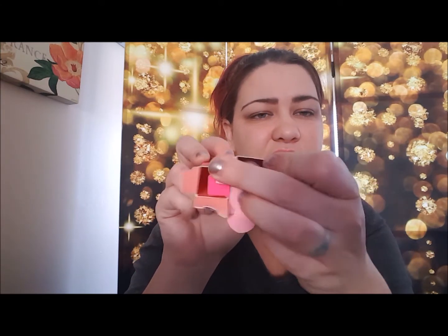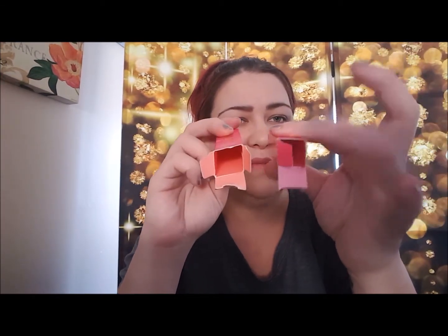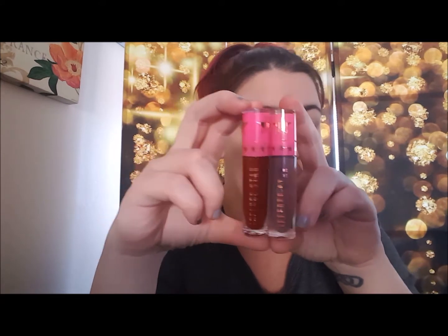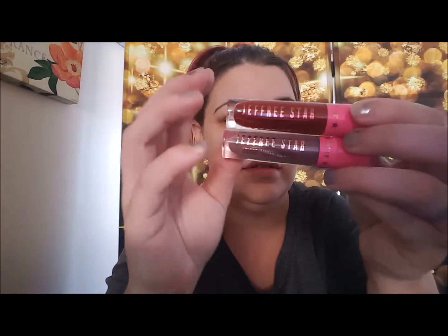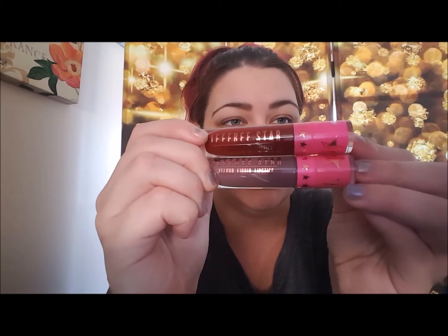Oh, and then on the inside, the fake one is an orangey corally color, and the real one is a light pink. I didn't even notice that the first time, so now we see. Okay, so when you get past the boxes, they actually look really, really similar. And I'm glad I didn't get the same colors, because I made sure the colors would have been off. But these are pretty good. This is the realest looking fake that I've ever seen package-wise. Because that looks pretty good.